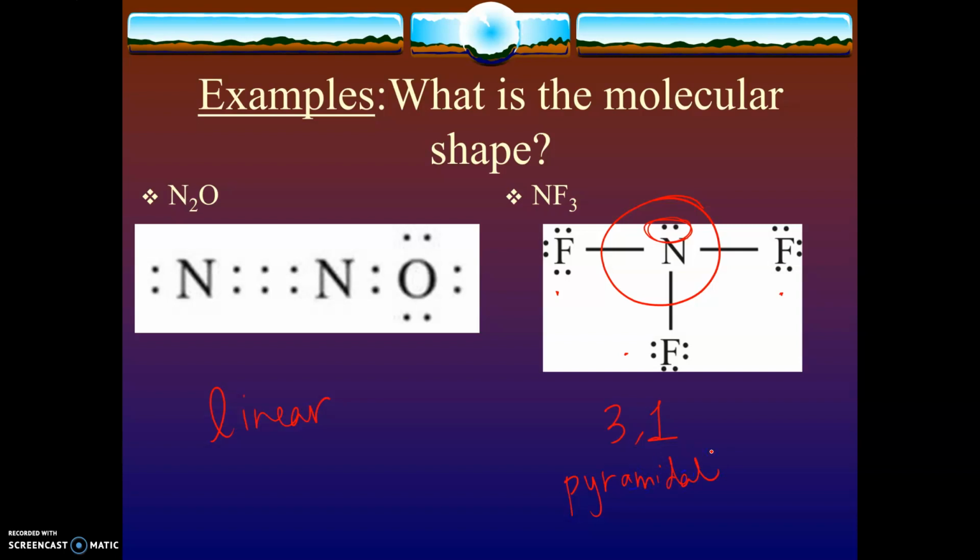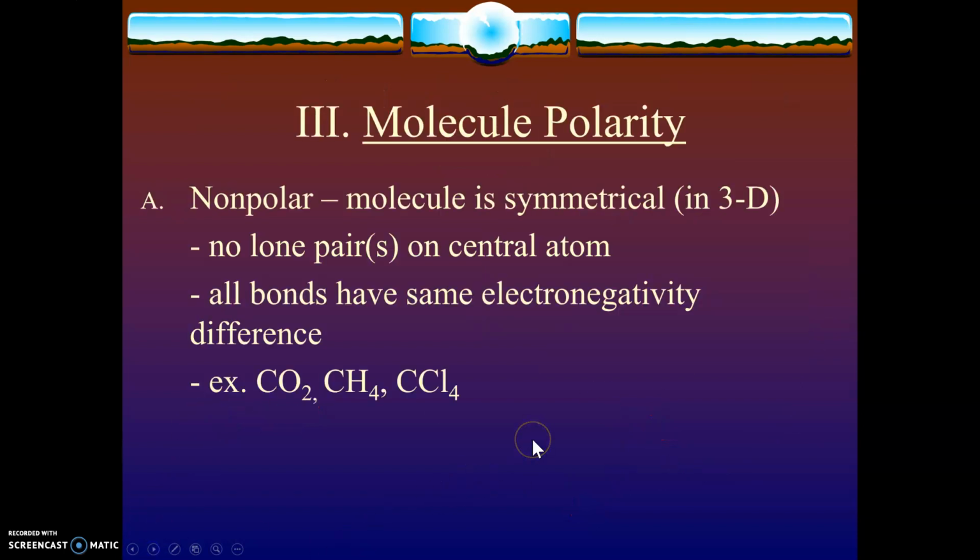And that is how you figure out what this shape is, or they can call it molecular geometry. Okay, let's go to our next topic, which is molecular polarity. Now, you've already done bond polarity, which is when you take the electronegativity difference between just two atoms within a bond, and if it falls between a 0 and a 0.4, it's nonpolar. If it's between a 0.5 and a 1.7, it's polar, and 1.8 and above is ionic.